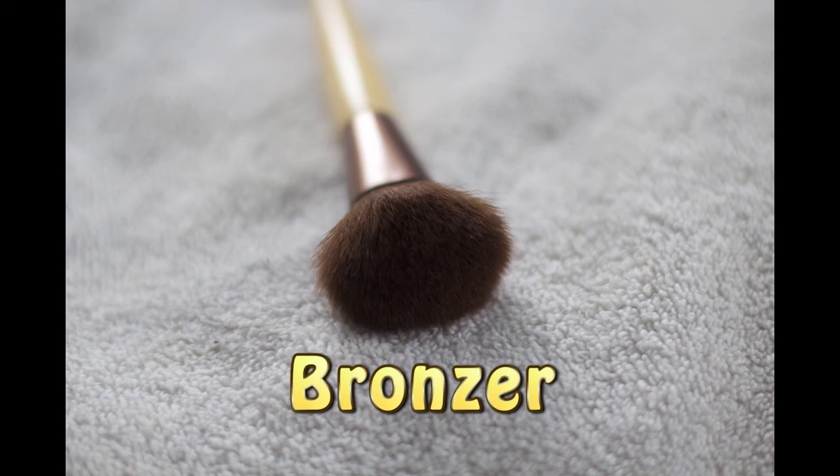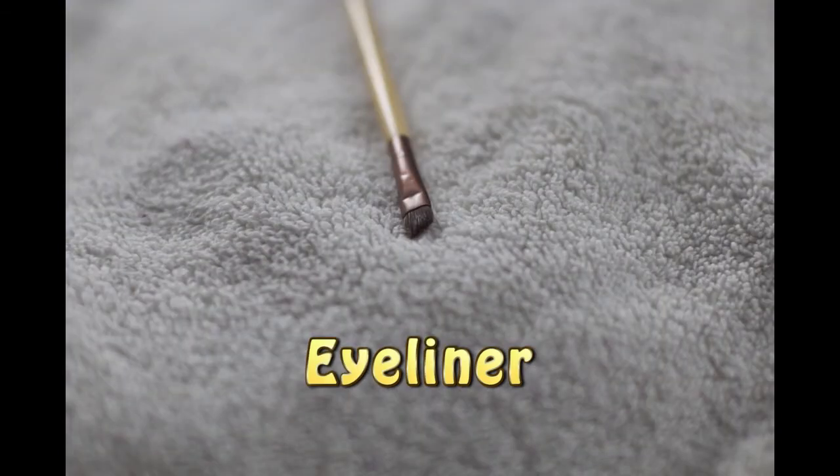But yeah. Then you could get an eyeliner brush. This is just an angled, stiff brush. You could A, use it to fill in your brows, or B, use it to apply gel eyeliner. Honestly, I don't like gel eyeliner, and I don't fill in my brows, so I don't need this. But if you want to do gel liner, this would come in really handy.